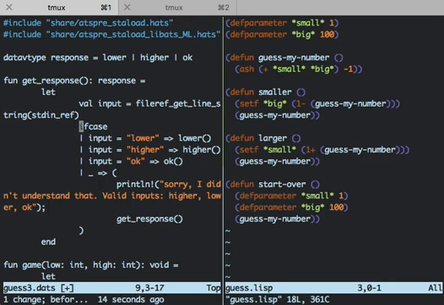No. Let's go ahead and free it in each one of these cases.